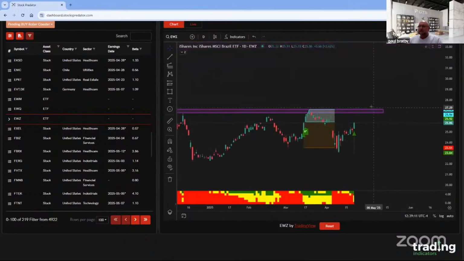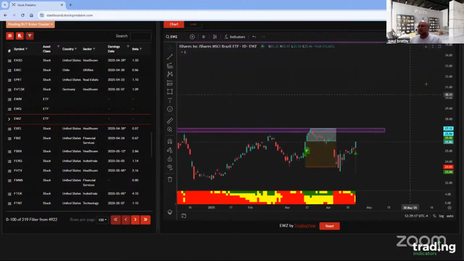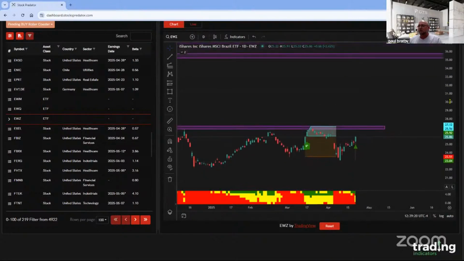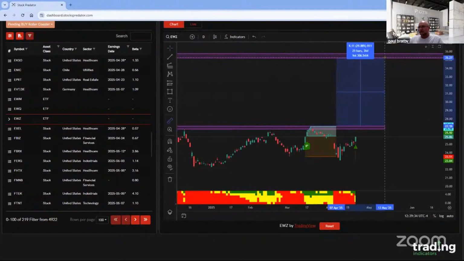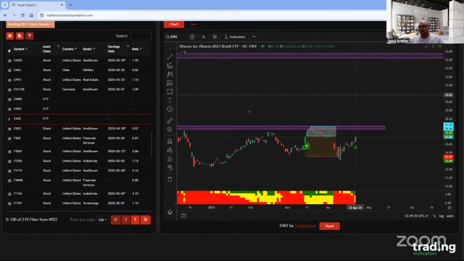I like this to go in my early movers, because if I can get it to break these highs here around 27.22, I'd be more willing to buy some of this ETF, because it's not going to come back down from here. It's most likely going to go and test that $36, and that's a really great increase. I mean, if we look at that, that's a 30% increase, so that's really good. So I'm just going to add this to my early mover list.